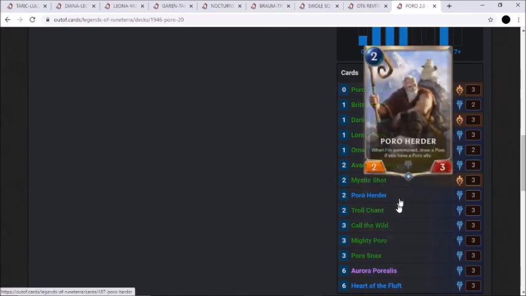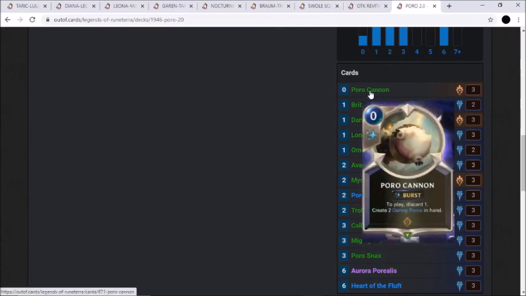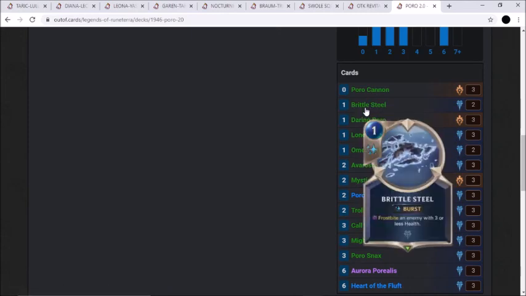But again, the Poro Cannon and the Call the Wild, in particular the Poro Cannon, are very strong additions to this archetype, which is evergreen, and not only for this expansion, but I do suggest that you craft this deck because this will be strong in every meta. This will be a consideration in every meta. Obviously, it will be an off-meta deck, but it is always a strong start to every fresh new meta.